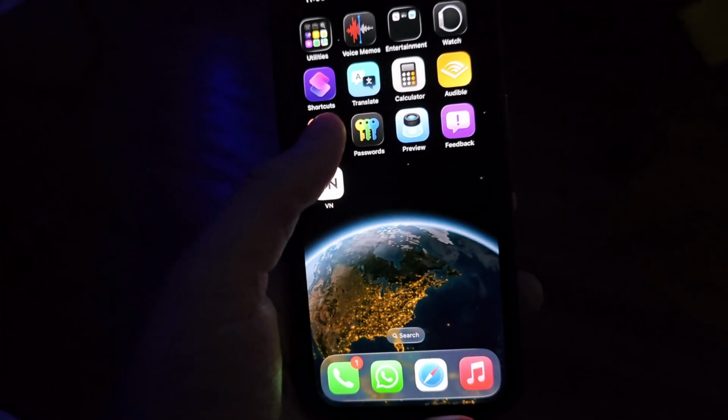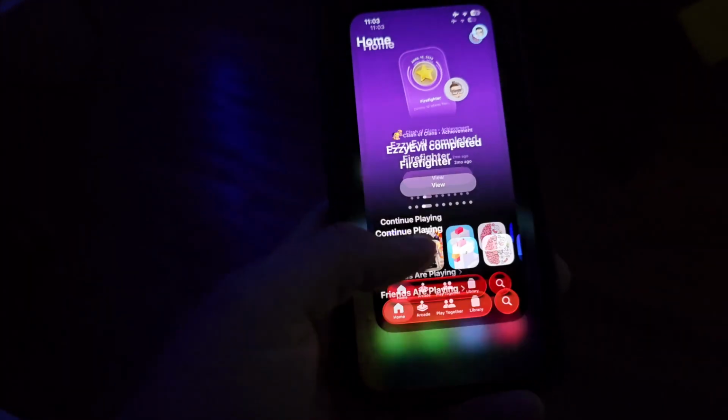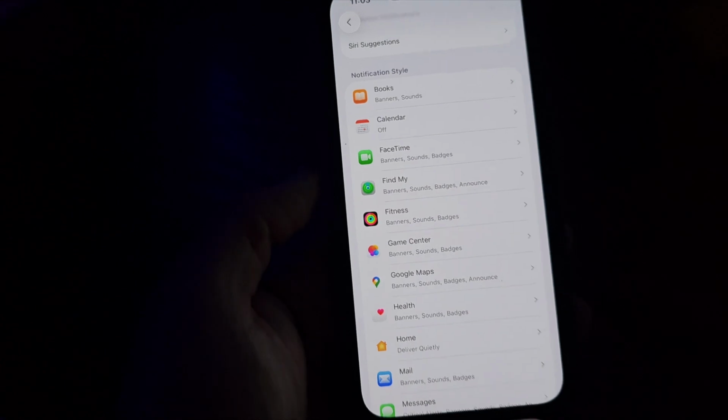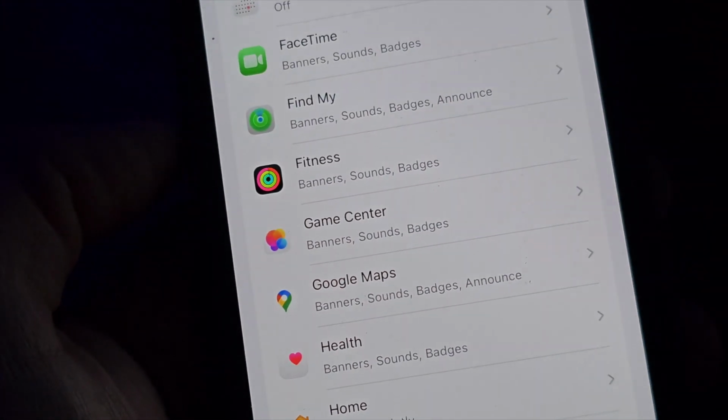Another thing, I don't know if it is a glitch or maybe Apple forgot or maybe it's intentional, or maybe there are two different things. I noticed that while scrolling through the Settings app, Apple introduced the new Games app in iOS 26, but in the settings it still says Game Center. I'm not sure, maybe someone forgot to rename it or change the icon, but in the settings it still shows as Game Center. That's quite weird.